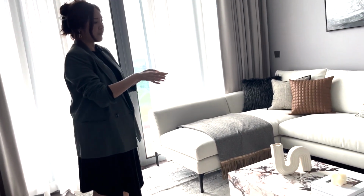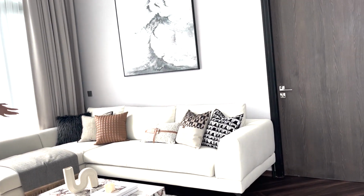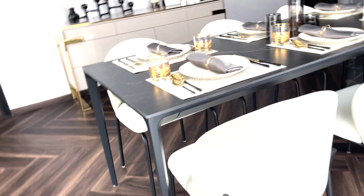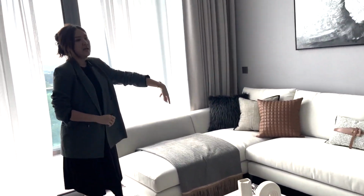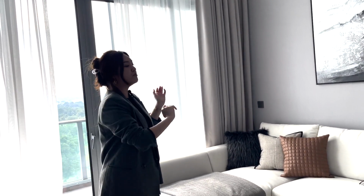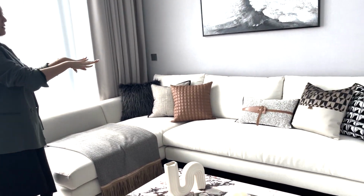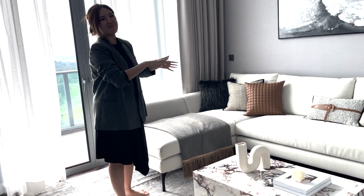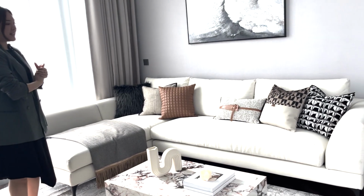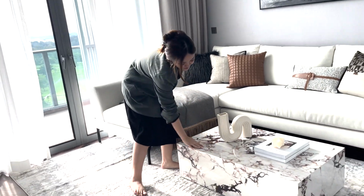If you noticed, my sofa legs, my dining table legs, and also the chairs, we are using black color. And for the fabric itself, we are trying to keep it in white or cream color. So you can see our curtains and upholstery items are mostly white or cream. For the styling, it's quite cute to use leather, because my client told me, hey boy, I want a little bit of leather in my accessories, so I helped her buy some cushions with leather. And I love this coffee table.